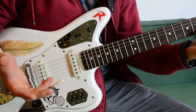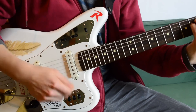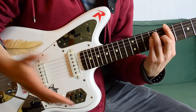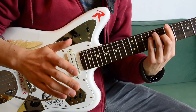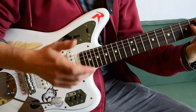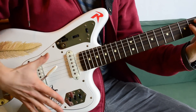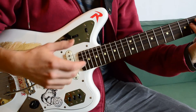You can also do it every time — hitting the whammy bar very shortly every single time you hit the strings. You can also do it very slowly, like if you hit the strings eight times, you could try to bend the whammy bar the whole time you're playing those eight movements.